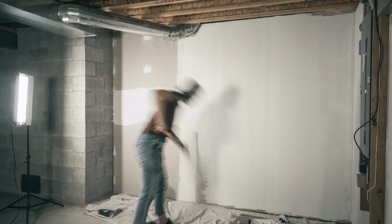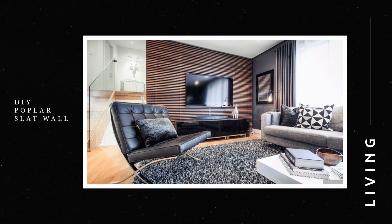So we started the project technically in February, but we had planned on building the slat wall for longer than that. It's been 84 years. We took some inspiration from the previous slat wall we did in our last house, and we wanted to do something kind of similar, and I was super inspired by this company, which I can't remember their name now, but their Instagram is going to pop up.